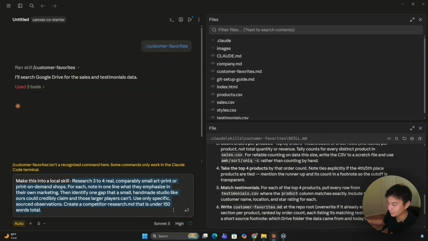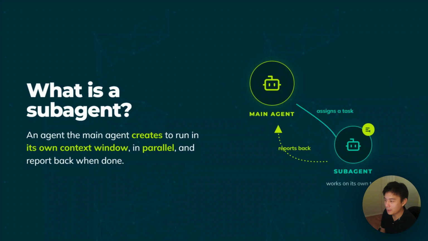So I want to talk about sub agents, right? Sub agents come from main agents, and the idea is that they can run in their own context window, do their own tasks, and report back to the main agent. What do I mean by that? Let's say that you're already in the flow of building something, and then you suddenly remember you have to do some sort of research, some information to get back to continue your building. What you could do is stop your flow and just do the research in your main chat, but that means you have to wait.